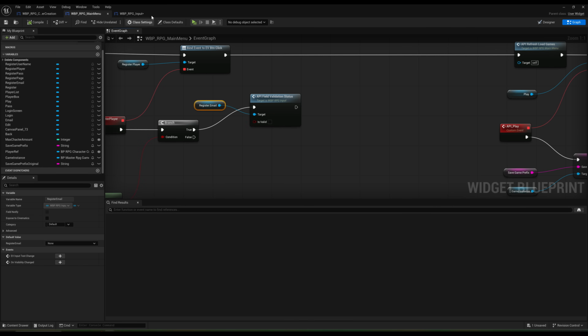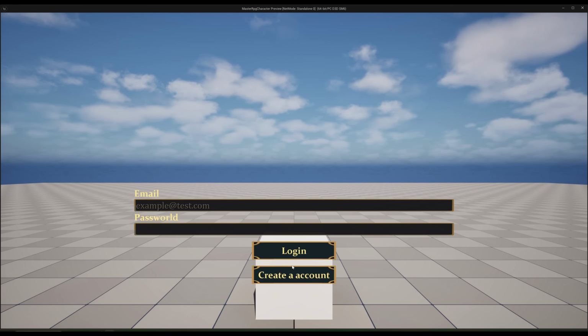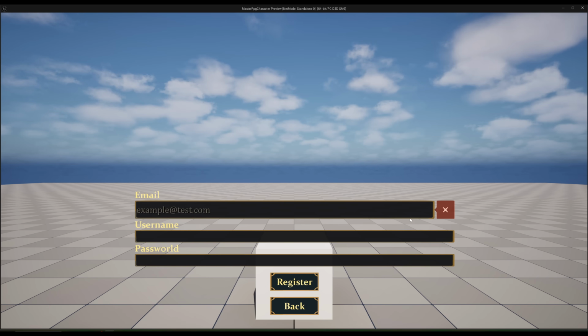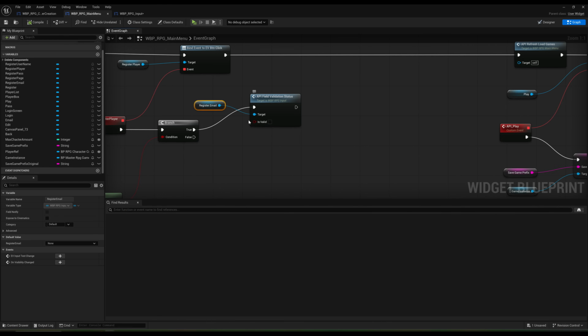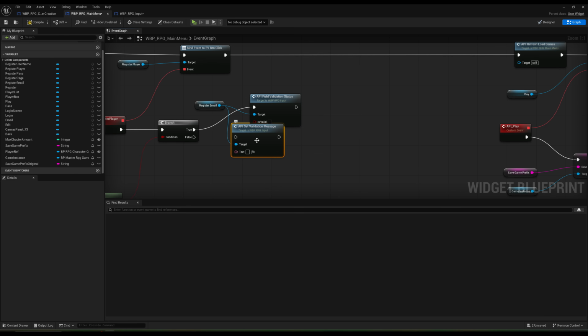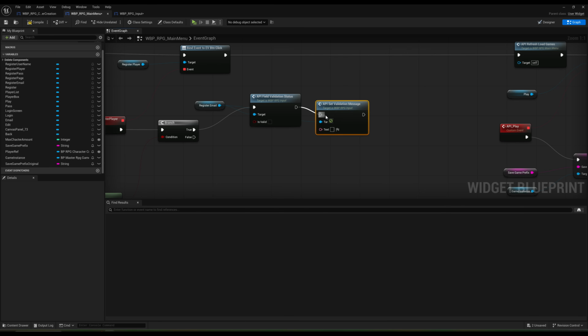So look what happened. Press play. Actually I don't need this. Press register. You see there's an error there, but we don't know what the error is. Now we can call API set validation message. Field is required.